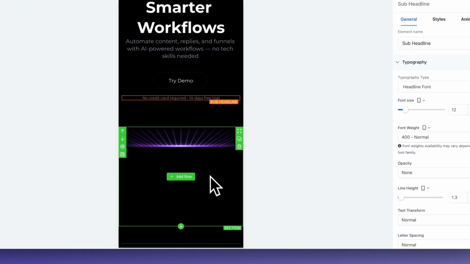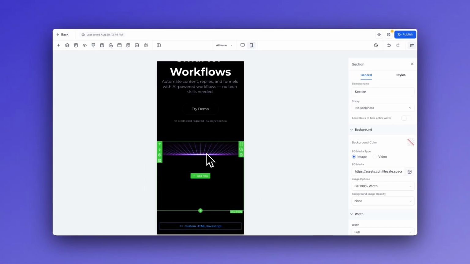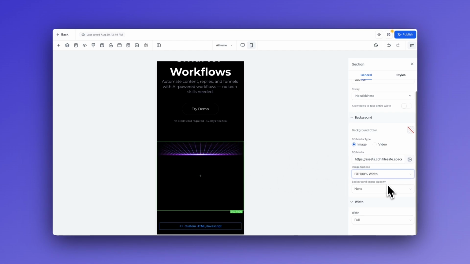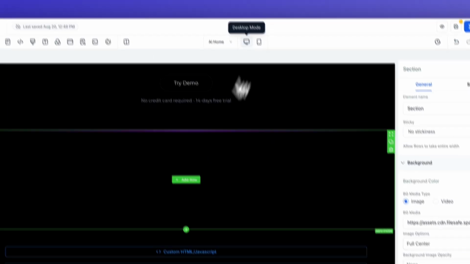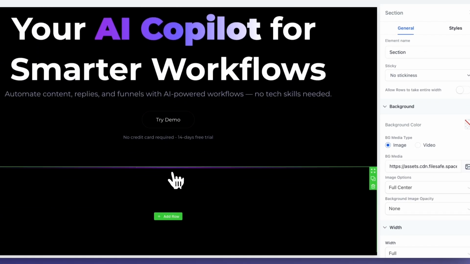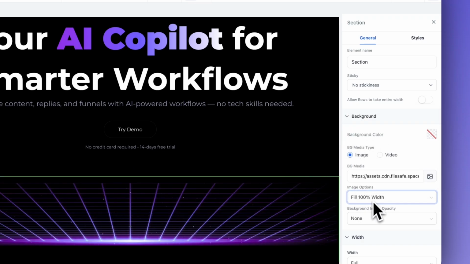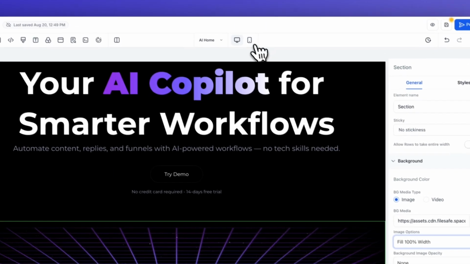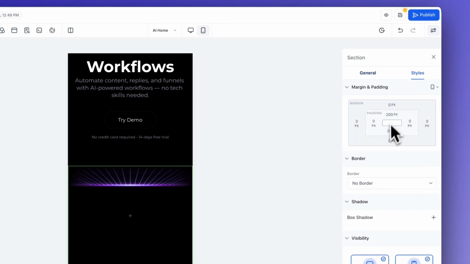This one maybe we can go at 12. Yeah, that looks decent. Probably this image doesn't really look cool on mobile, so let's try to mess a bit with it. Maybe we can leave it at full center. Let's see how it looks. Okay, on this it doesn't look nice. So let's leave it at fill 100% of width, and here I believe we have some padding.